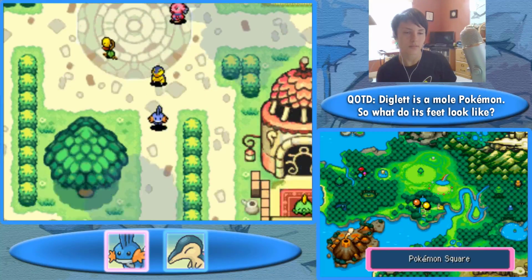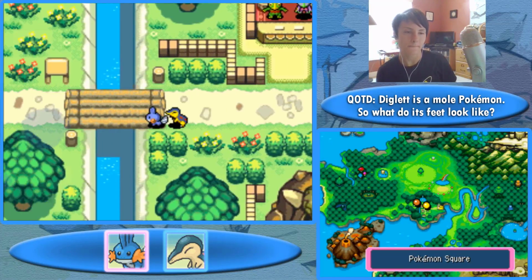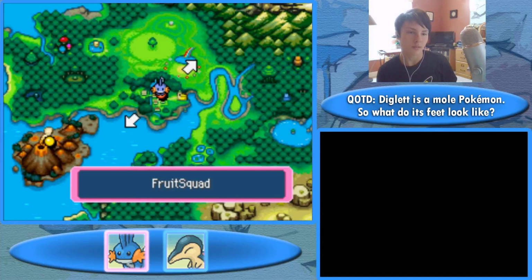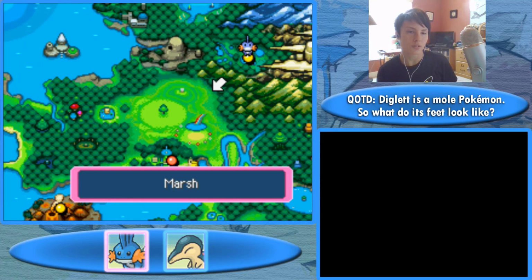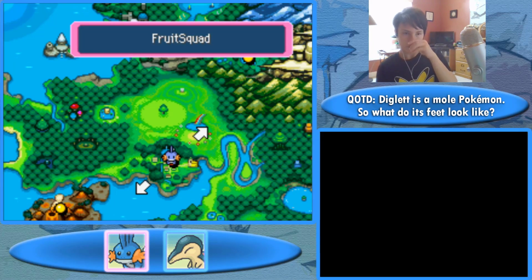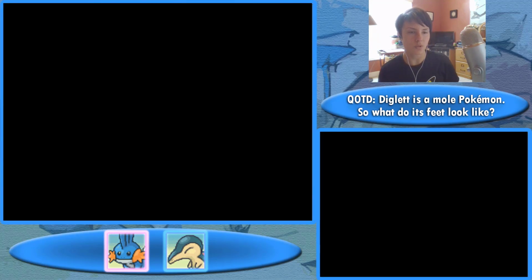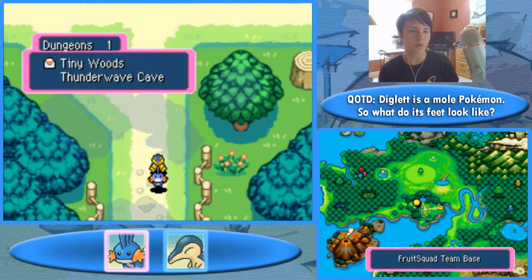Okay, how do we go, now what I don't remember about this layout is how we go out into the world. Is it back this way? There's our team base. Let's see. Here? Volcano? No, that doesn't seem right. Marsh? These are all farther away, right? I don't know. Navigating is different because I'm used to the more recent Mystery Dungeon games. Oh, Peanut Swamp. Yeah, that's not here. So let's go back. Obviously going the wrong way. Whoa, maybe not this. This way? Oh, there we go. Tiny Woods. All right.